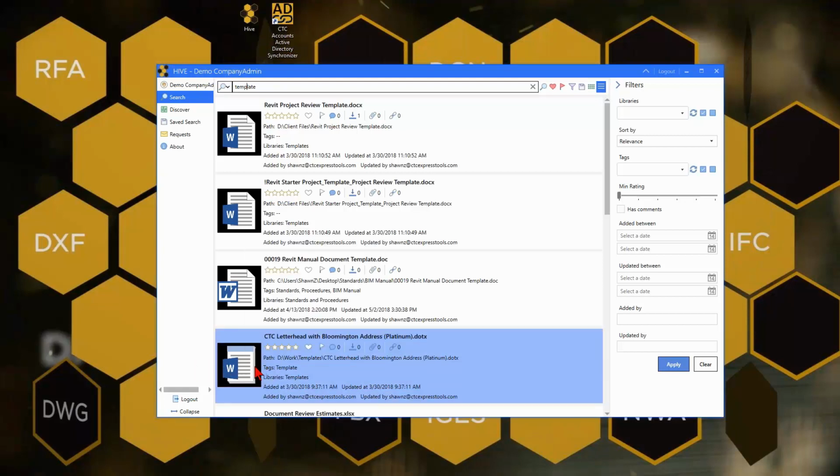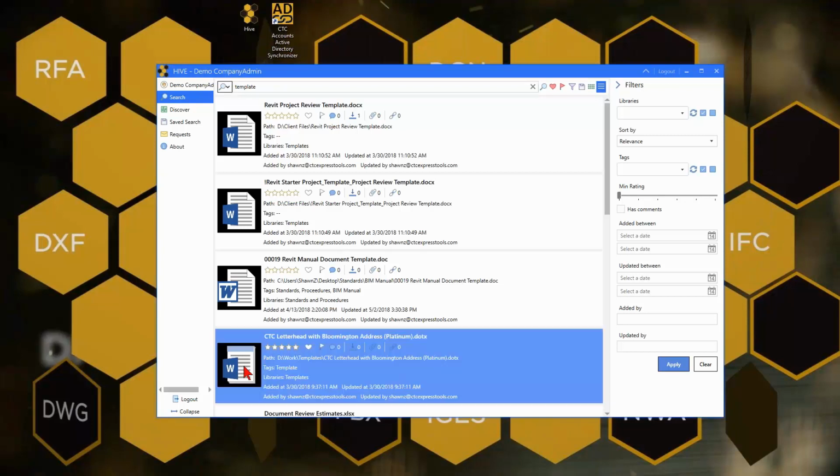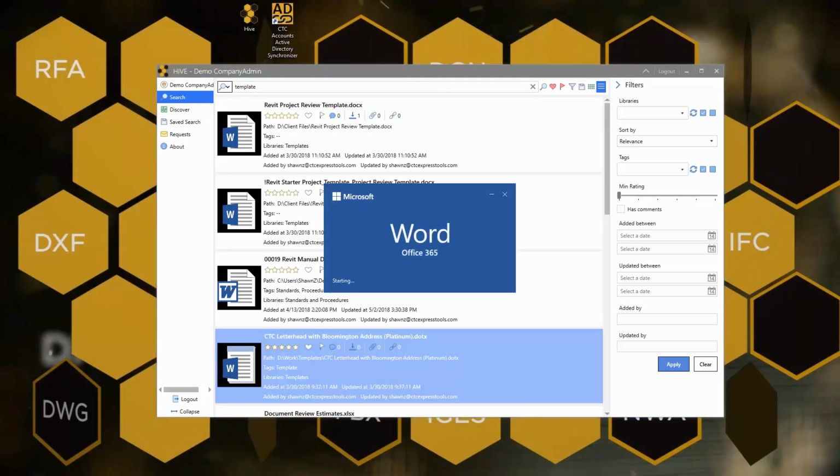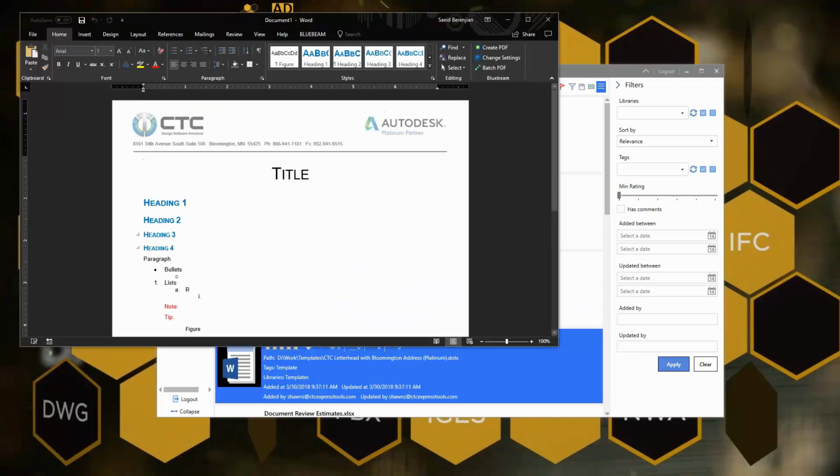Now, if you do open up a file, let's talk quickly here about consuming some content. If I find something that I want, like this file here, that's a DOTX, this is a Word document template file. If I double click on this out of Hive, just like what would happen in Windows, it's going to open up Word, and it's going to start me in an unnamed document because this is a document template that I clicked on.